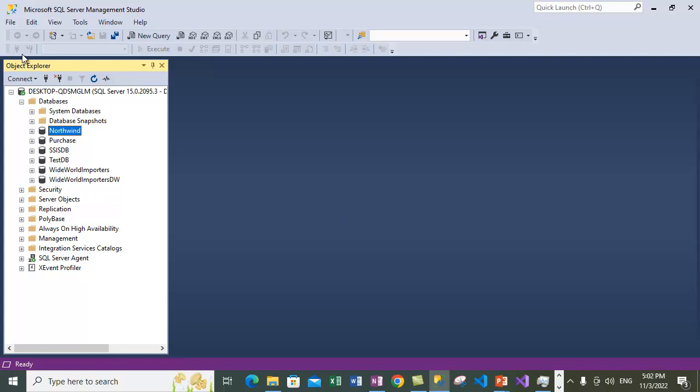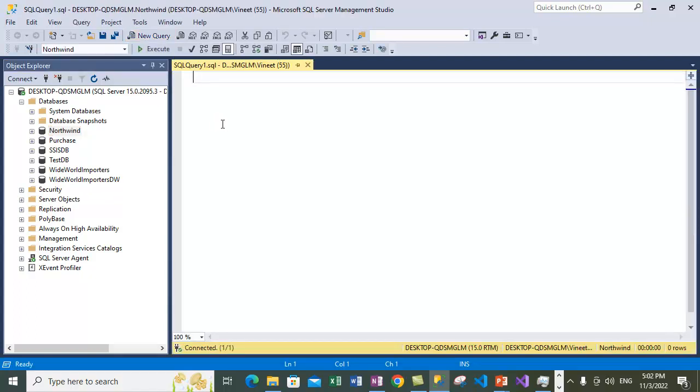We basically execute the RESTORE DATABASE statement to restore the file and filegroup backups. We need to specify the name of the database to restore. So let's open up a new query and you may write along with me. RESTORE DATABASE is the statement and you need to specify the name of the database.